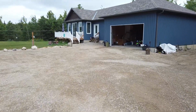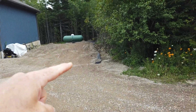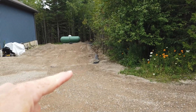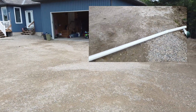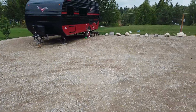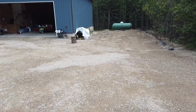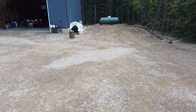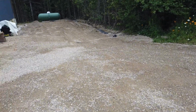Something that you guys probably didn't see, because I haven't made a video on it yet, is this dry patch right here. I have my French drain, a solid 4-inch pipe coming up here, but right in there somewhere I installed a Y, and I came out here with a 10-foot section of pipe, and then it ends. The purpose of that pipe is I want to kind of swale this whole parking area. I hope that's the right term. I want any of the water that's going to accumulate in this parking area during a downpour to run to this area here and disappear. I haven't really done a good job of that yet, but you can tell already any moisture in that area is disappearing. So it appears that this French drain is doing exactly what it needs to do.